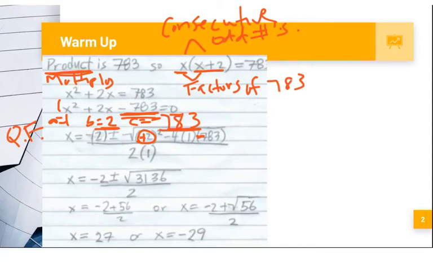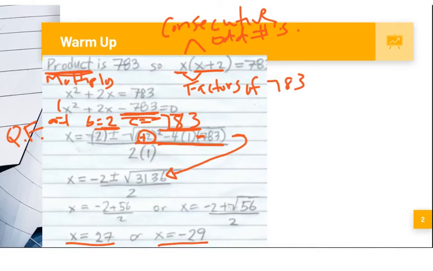Okay, so all of this math for the discriminant does give you 3136, right? So you can put all of this discriminant right here in your calculator, and it will give you 3136. All right, so that positive discriminant tells me I'll have two answers for x, and I do. I have x equals 27, and I have x equals a negative 29.